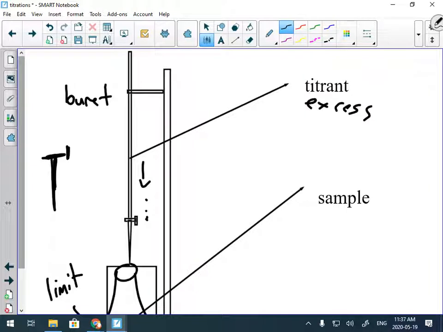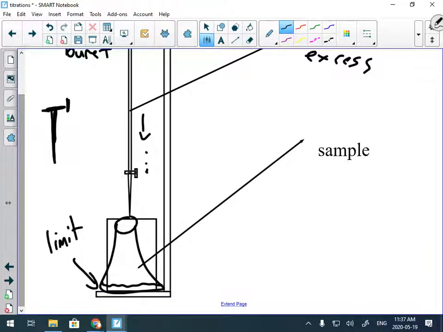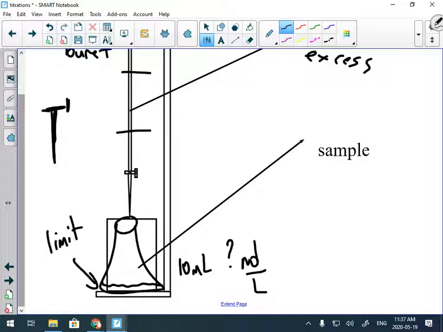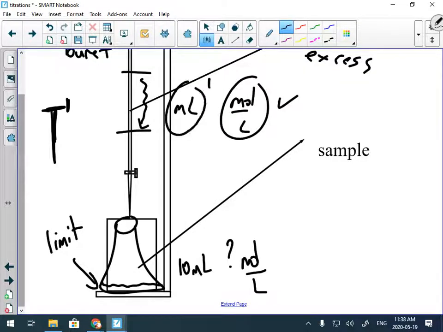Now, why does a titration work so well? Well, the cool thing is that you probably know the volume of the sample. Let's say it's 10 mLs. Maybe you don't know its concentration. Maybe it's water from the ground that you're testing to make sure it's safe. The burette has gradation lines. As the water empties from start to finish, you can figure out the volume that you used to titrate the sample. Highly accurate. And hopefully you know the concentration of this. So when you know these three things, that's enough to solve for concentration, like in the previous solution stoichiometry problems.